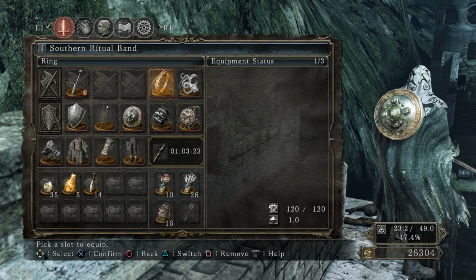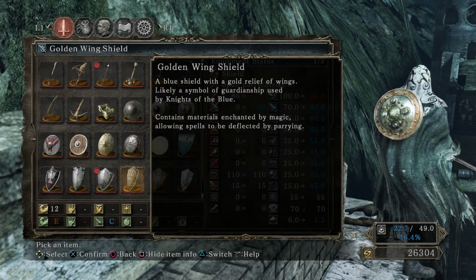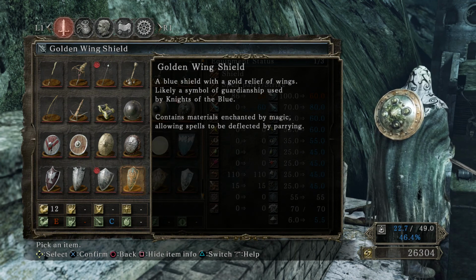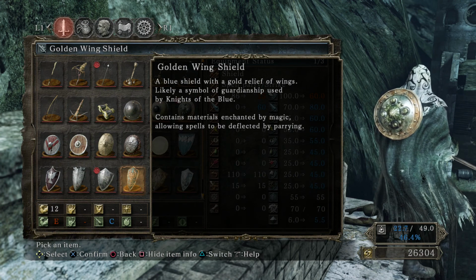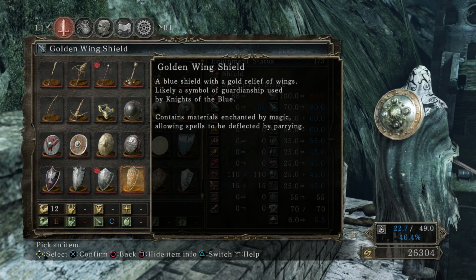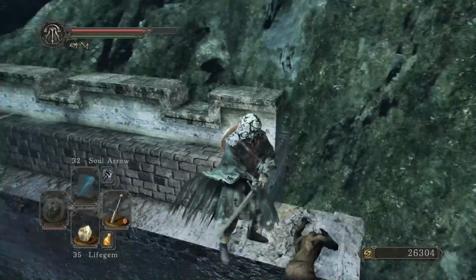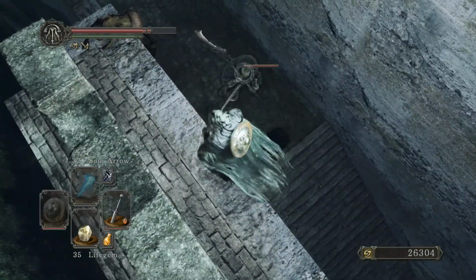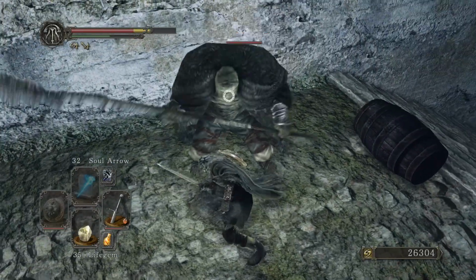And then we got a shield, and it's right here. A blue shield with a gold relief of wings, likely a symbol of guardianship used by the Knights of the Blue. Contains materials enchanted by magic. Allows spells to be deflected by parrying. So yeah, that's the shield where when you do it, you can, exactly what it says. Somebody casts a spell, you can actually cast it back at them. What?